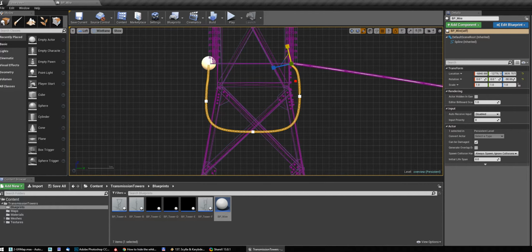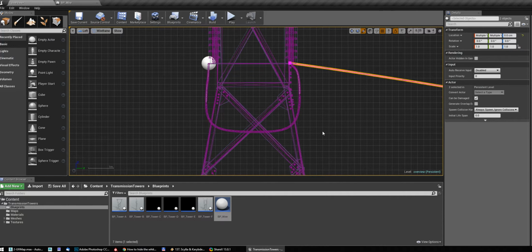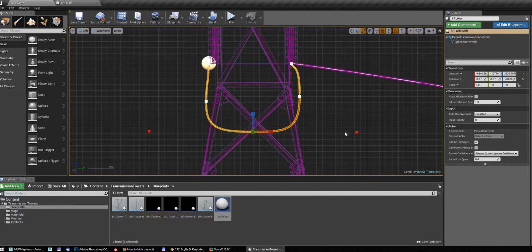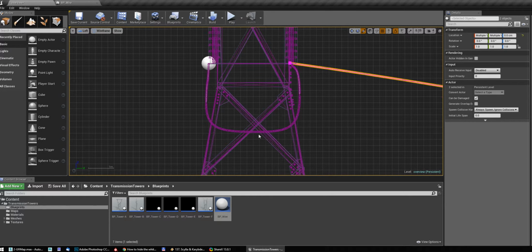Scale that down a bit. Scale these tangents down. It's a bit messy working with these things actually.